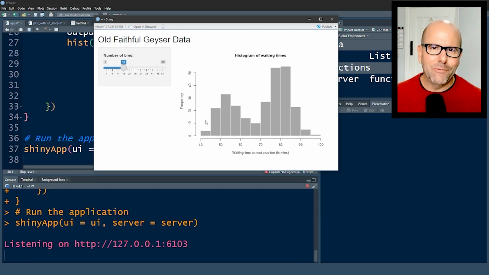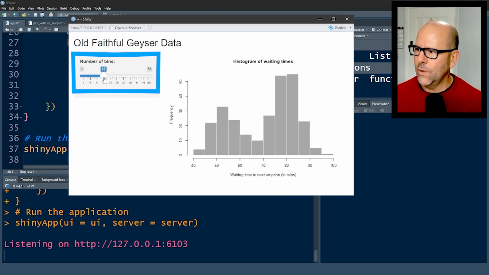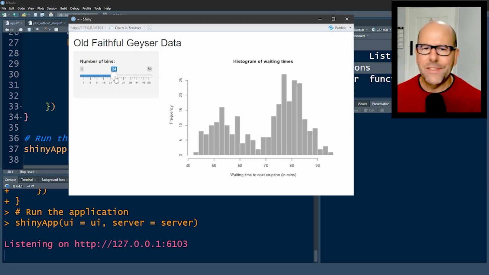So on the screen at the moment, we've got the most simple version of a Shiny app. What you're seeing is what we call the user interface, or the UI. And the UI has got two components to it. It's got an input and an output, right? The input is what we can tweak, and we can move the slider along, and the histogram re-renders with a new number of bins. So super duper easy, uncomplicated.